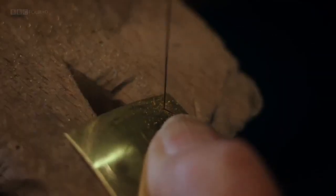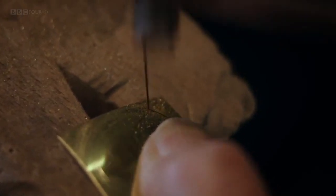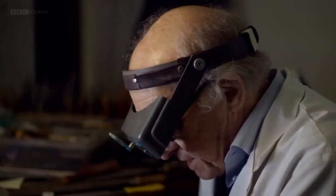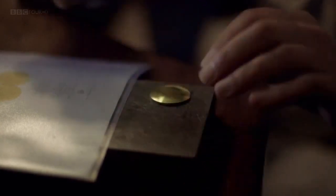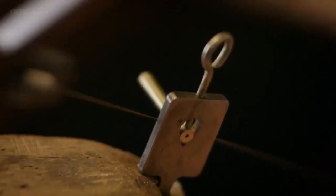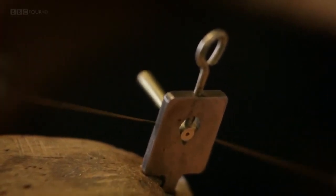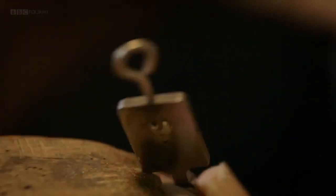The back of the pendant, which is to be engraved with a picture of the client's daughter, is cut from a sheet of gold. The difficulty is not breaking the blade. That has got to be flattened off now, so when the two pieces come together they will meet neatly. But the trouble is, when you enamel, because it's oval, sometimes it will alter the geometry of it slightly. This gold tubing - I'll cut three pieces off, which make what we call the knuckles of the hinge.